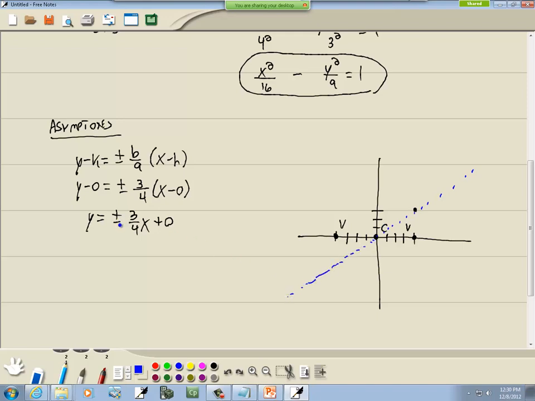Now our other slope, these are two lines here, by the way, the plus or minus means you got y is equal to 3/4 x and y is equal to negative 3/4 x. It would be negative 3, which is down 3, right 4. So down 3. It would help if I made this a little bit more precise, but that's okay. You get the idea. And right 4 would be right here.